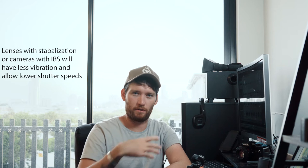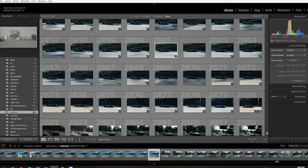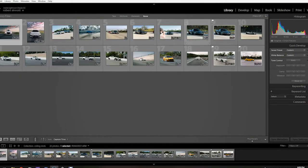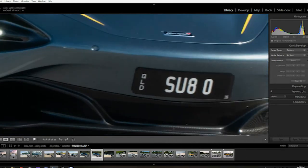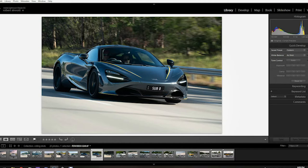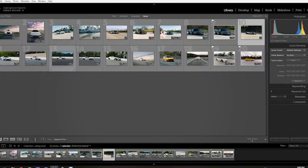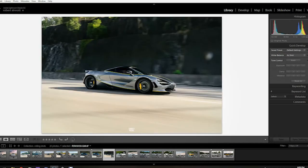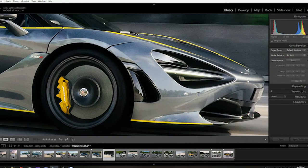A wide lens will also show a lot more motion blur in the road, especially if you have the car completely side on. This one is shot at 100mm and you can see the car looks brilliant and sharp, there's a little bit of blur but it's not crazy — it's not an awesome blown-out roller. Now this one here was shot at 18mm and the car is a little bit more side on, and between the two there is so much more motion blur in the background. You can see all the blur in the road, the car stands out, the calipers, everything shows up really well. That's why a wide lens is recommended — it gives a lot more depth to the photo for rollers.